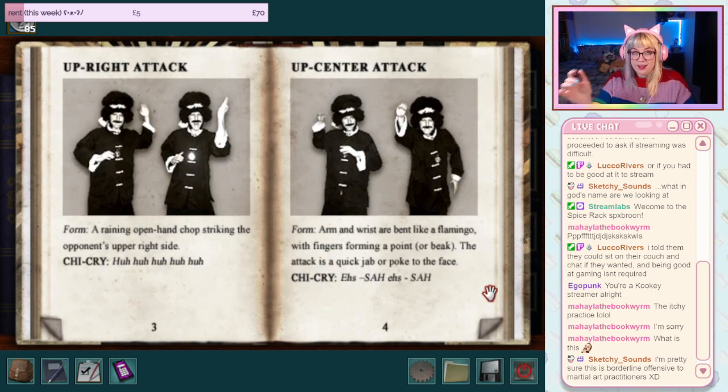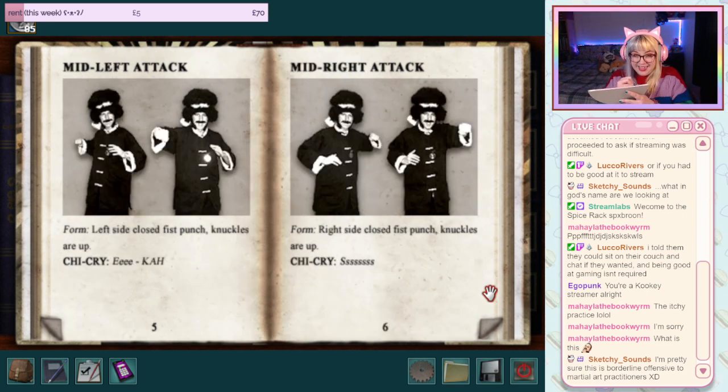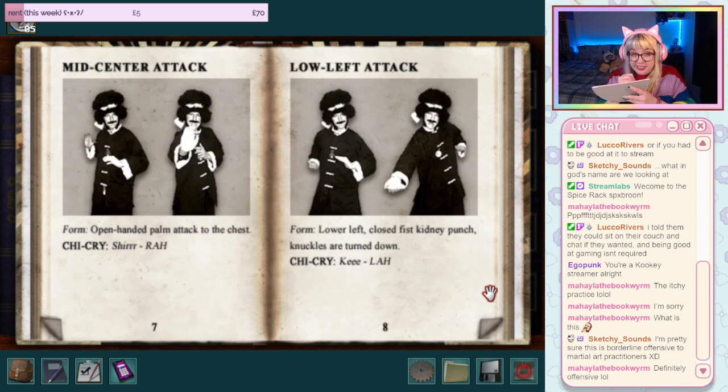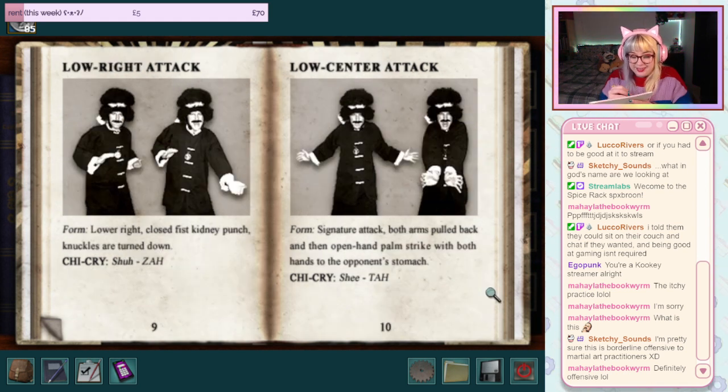Right. Up right is ha ha ha ha ha. Up center is essa. Mid left is ika. Mid right is they just become a snake. Mid center is shira. Low left is Kila. Lower right is Shaza. And low center is Cheetah. Which sounds like I'm swearing.